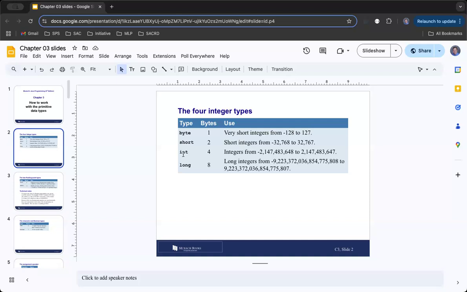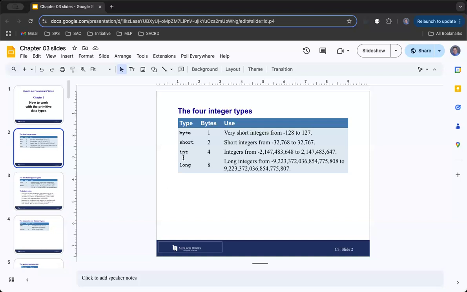It'll cover just about everything we do in this class. The only exception is for phone numbers, we will actually use the long data type. But int and long, frankly, in this class will be interchangeable. A long data type will always hold everything that an int data type can have, but an int data type will not hold everything that a long data type can have. So int and long, that's what we're going to be using.